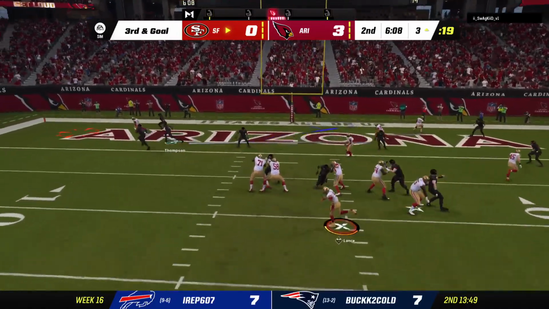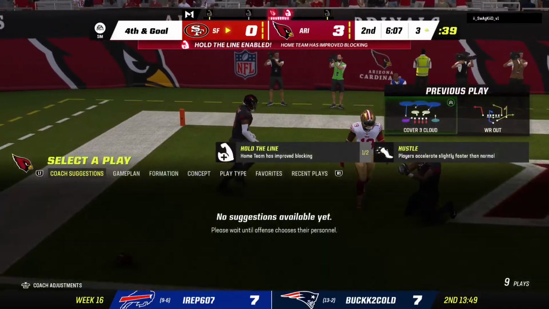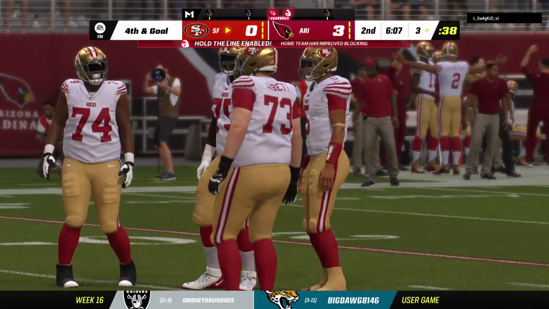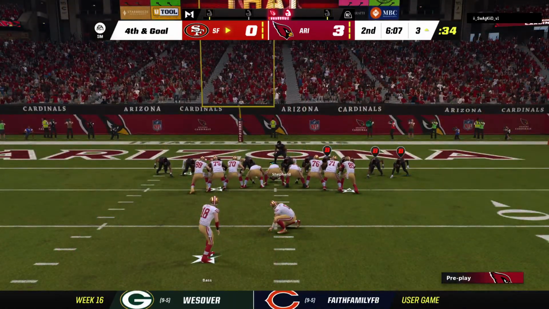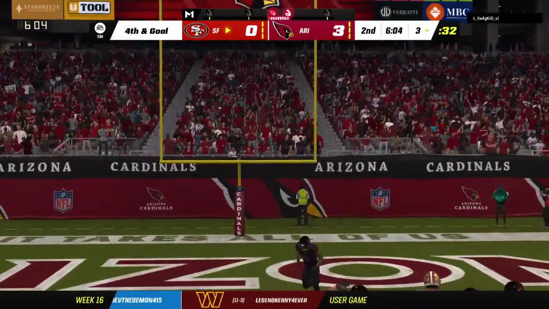Lance now on 3rd and goal. Toward the end zone, but that's going to wind up incomplete. So they opted to pass for it on 3rd and goal. Let's see what they do on 4th and goal. Well, I think they threw it with the idea that if they didn't get it, they would go for it on 4th and goal. So they've got another play in their pocket.